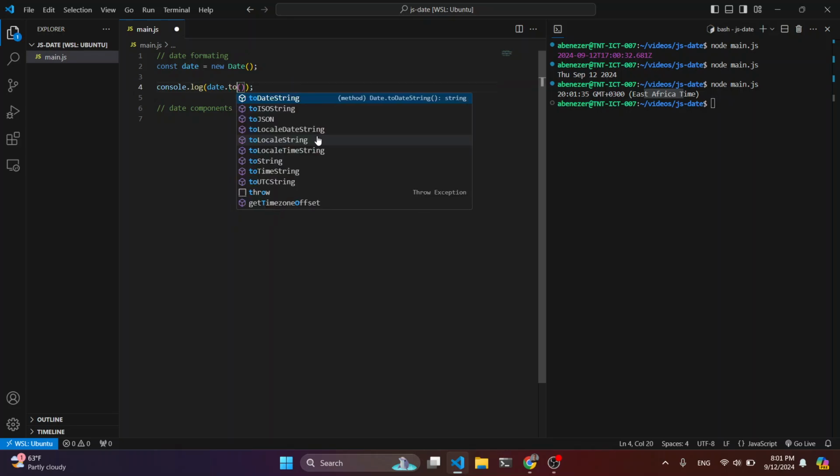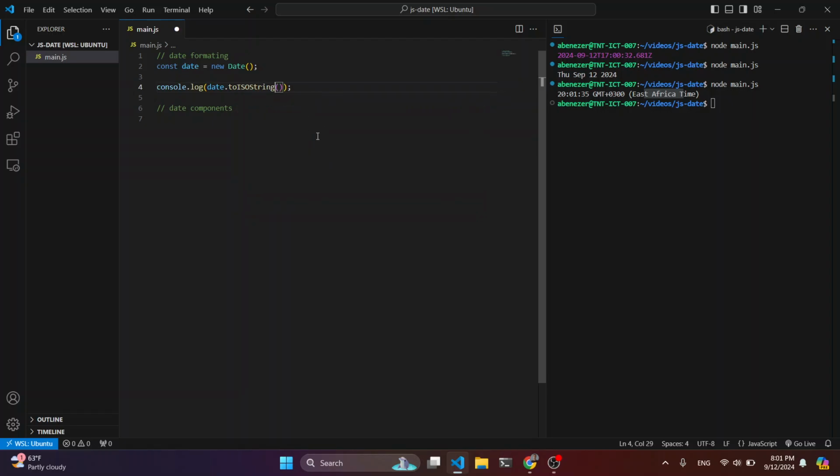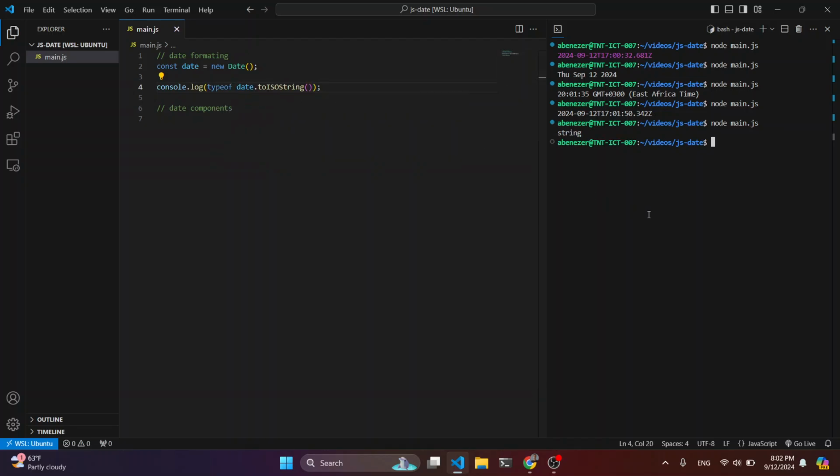There is also toISOString. The ISO string is the string we just saw above, but the difference is if we say typeof, we get string. So typeof the ISO date string is a string, but typeof the date itself is an object.